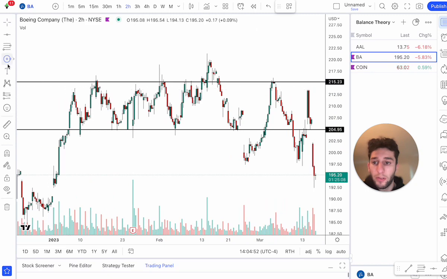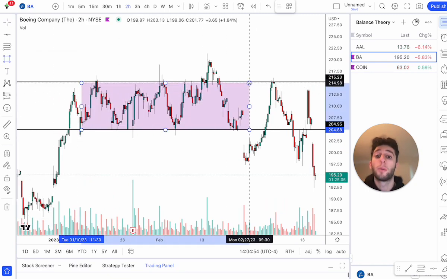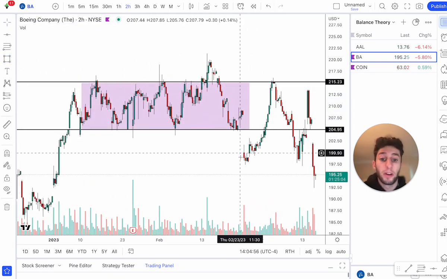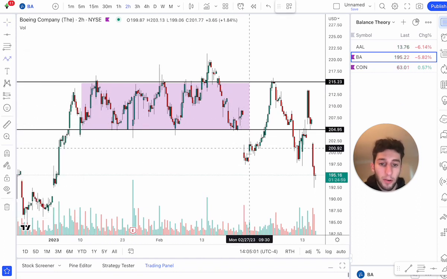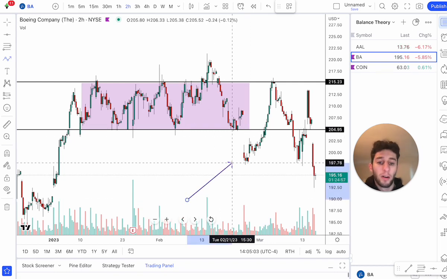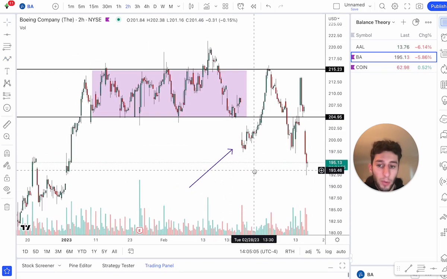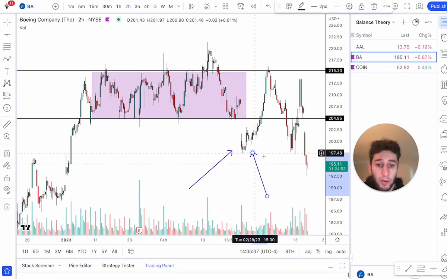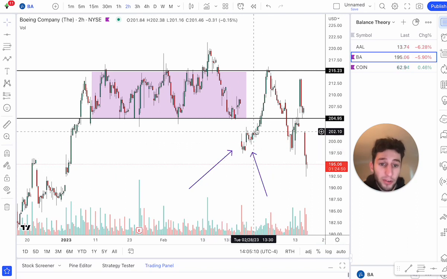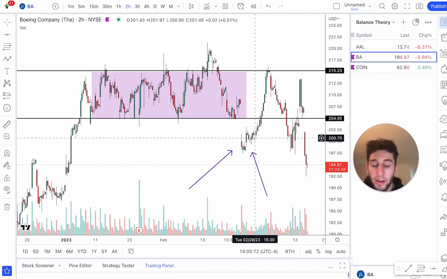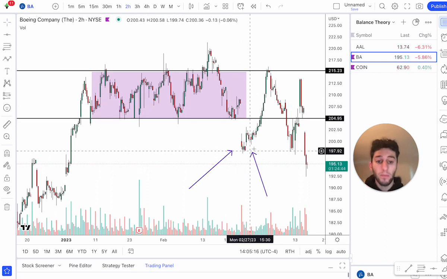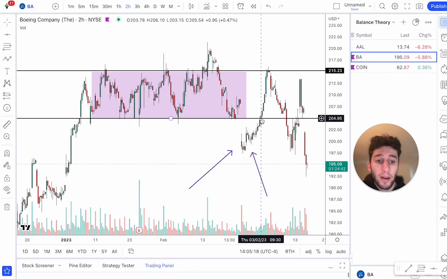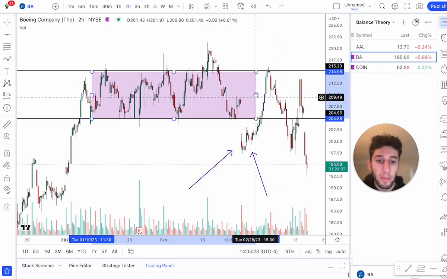Again, we have this huge consolidation, this flag, whatever you want to call it, right, in this area. Price comes down, right? We have a gap down. Now you have a bunch of retail people saying, oh, it's a big gap down on news, I'm going to look to get in short, right? They're shorting it for a move lower, right? Everyone's getting in short here. Then what happens? Price starts to drift up. Institutions are buying down here, loading up shares. Everyone who is in short here gets stopped out. We push up. Once we get inside of this 205 level, we go straight to the 215, right? Straight to the other side of that balance.